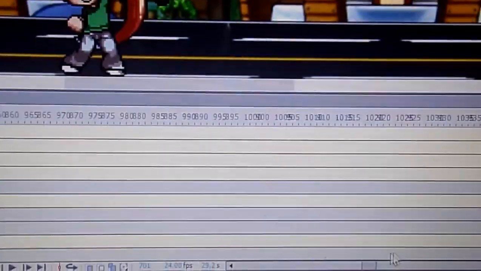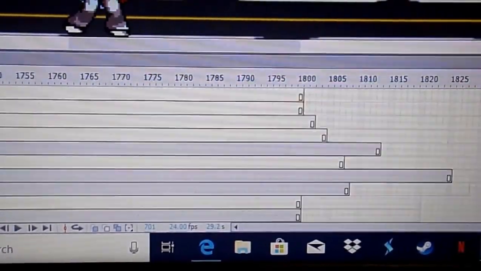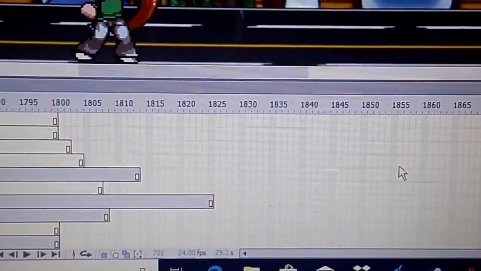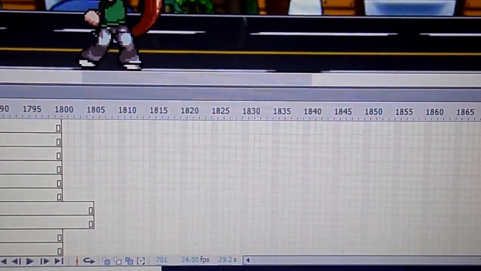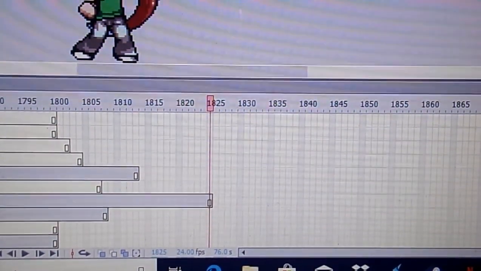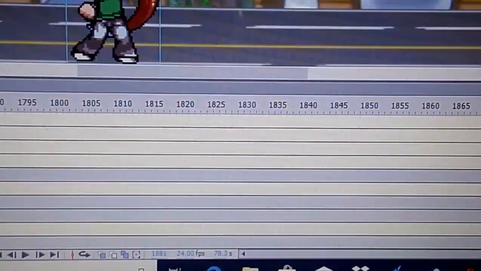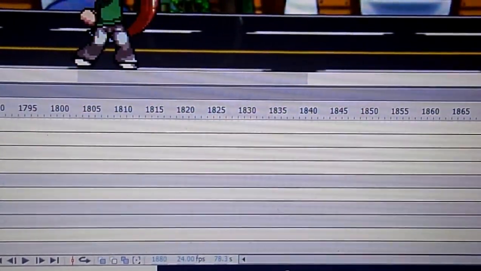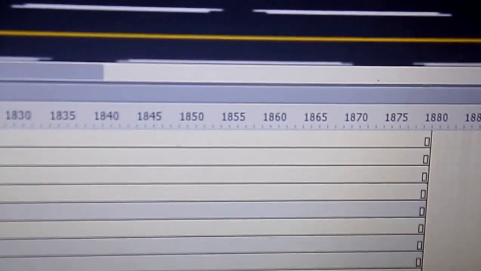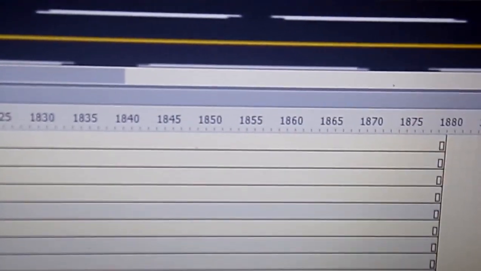As you can see, I kept expanding the timeline so I can make it longer and better for you guys. For instance, I just went to keyframe 1800. So basically when you get past 1000, that's basically past 1 minute.